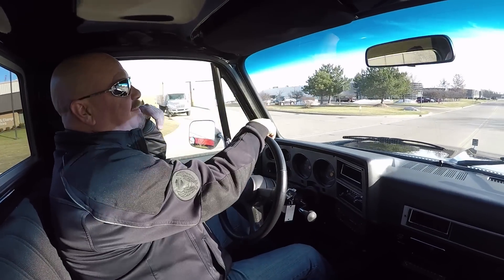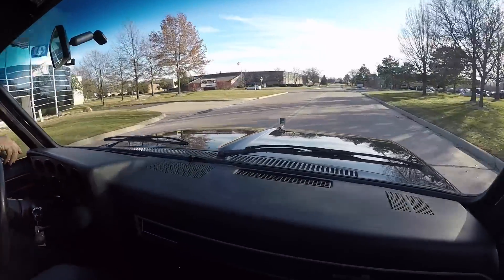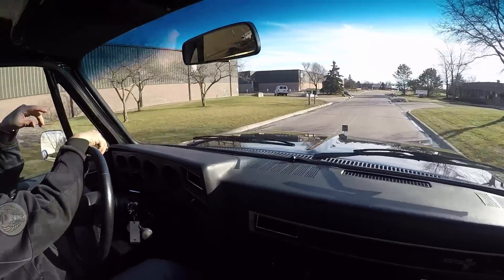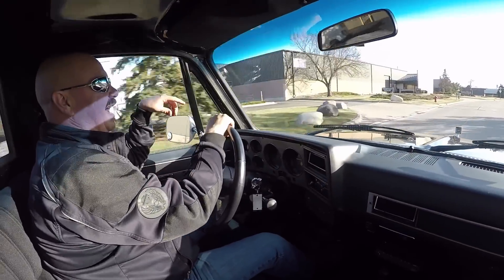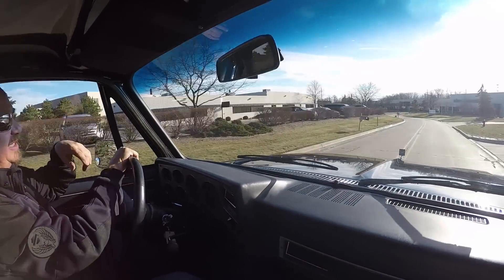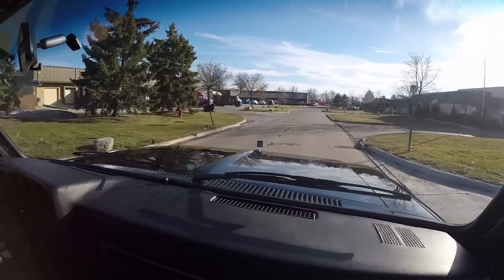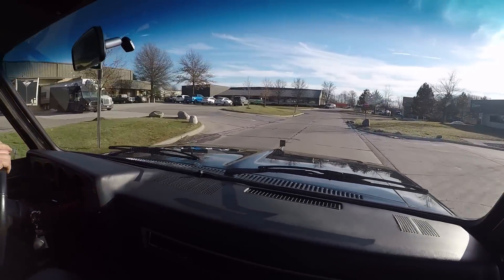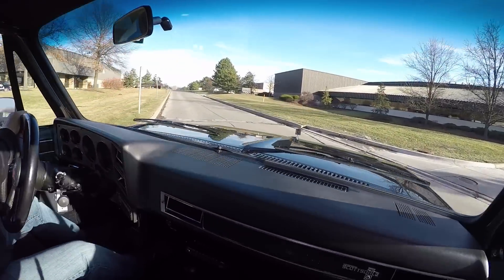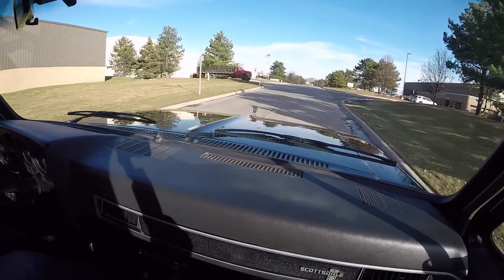Let's take my new favorite pickup truck for a ride. I'll tell you what — I'm thinking about selling my Cyclone and buying me a pickup truck. This thing is sweet. When I saw this truck I fell in love with it the minute I saw it. She's got big tires on it, it's four-wheel drive, low mileage — I think it's only got 63,000 miles on it. And these things drive so well. I always thought Ford trucks were tougher, but I tell you these GMCs and Chevy trucks sure drove a lot better. I'd drive this thing to California right now, no problem whatsoever — it's driving sweet.